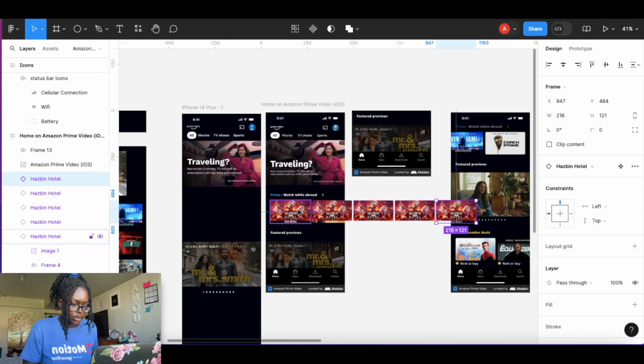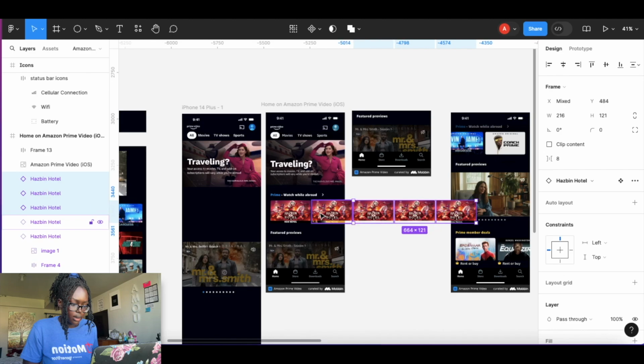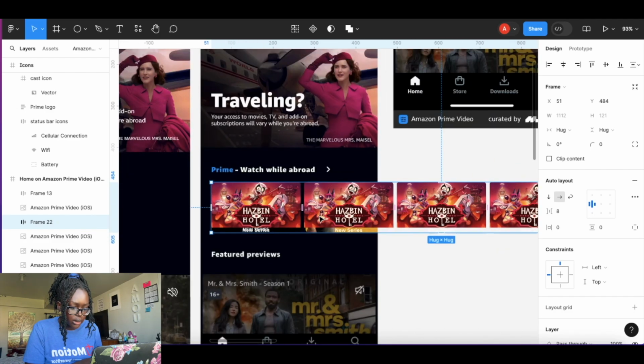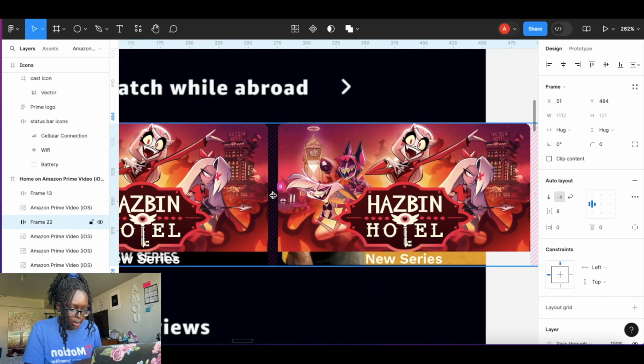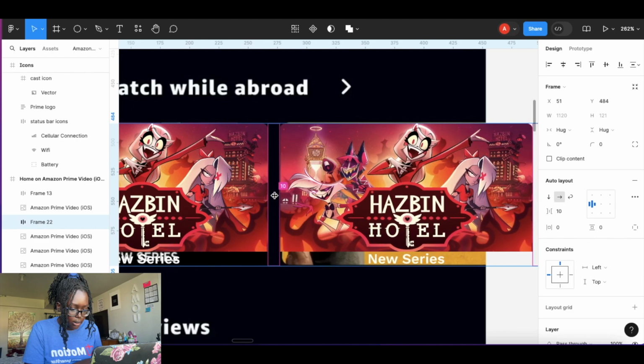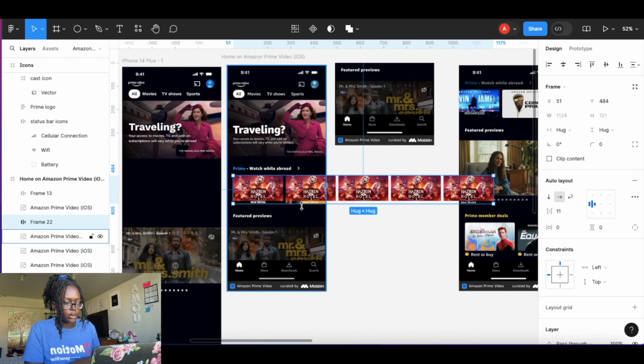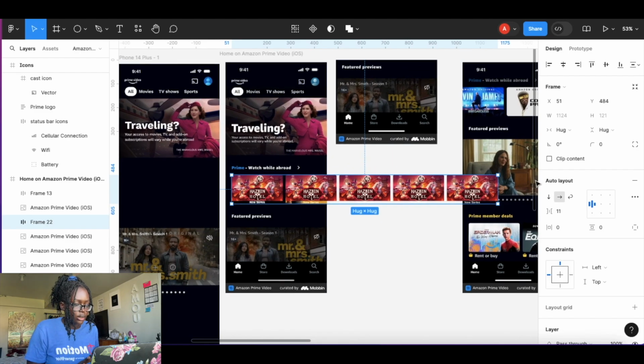Or 4 times actually, and then make all this an auto layout. Let me make sure the spacing is right. And then this part is really important. I kept messing up with this.